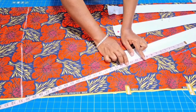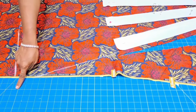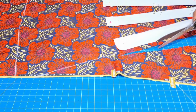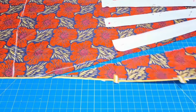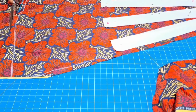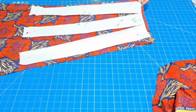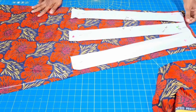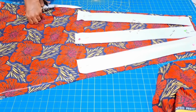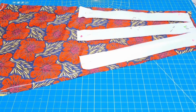Okay, so this is what I did. I placed my tape like this and still allowed it to flow with the same slant that it is coming with from the waistline. Okay, so that is what I did, and I had to go ahead and cut out. So the spread I used as of the knee, where the knee is right here, is about 3.5 inches spread, like where the white paper ended. I hope you understand, just in case you want to do exactly the same, but I will advise you to make your spread wider, okay, so that your pocket and everything will lie seamlessly. This one was a bit fitted, but it's really fine as well.